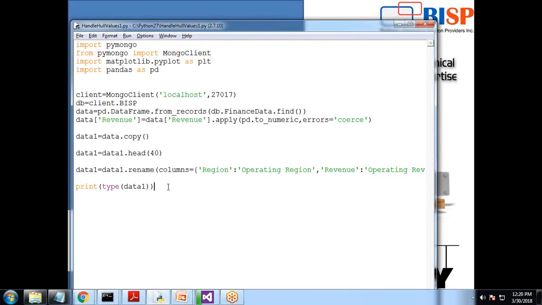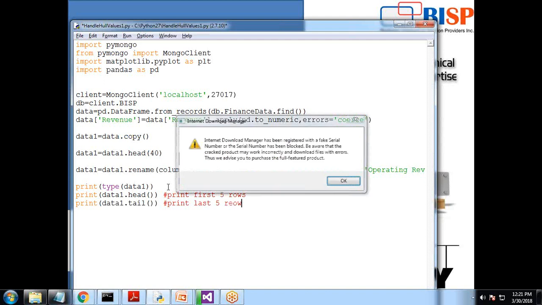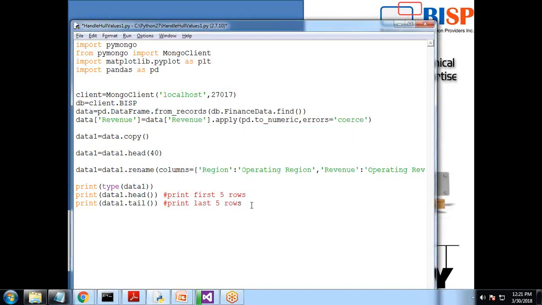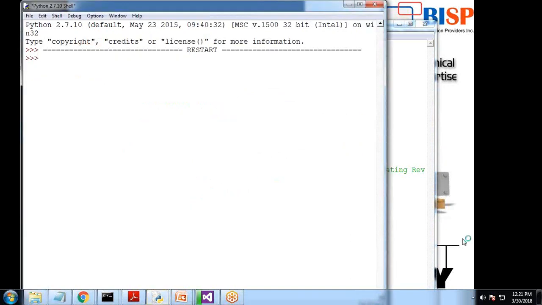Now the next couple of commands, I write print data1.head, print data1.tail. Basically the head command will print the first 5 rows, and the tail will print the last 5 rows, and let's test it.